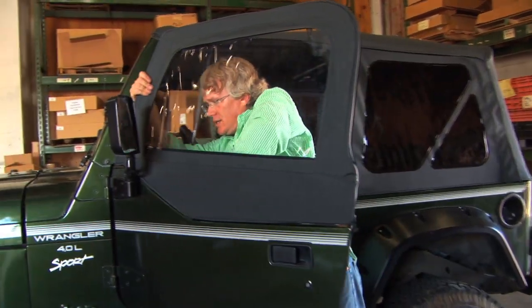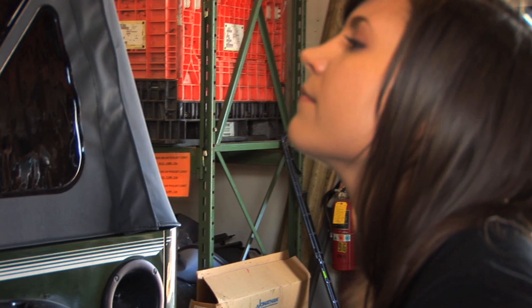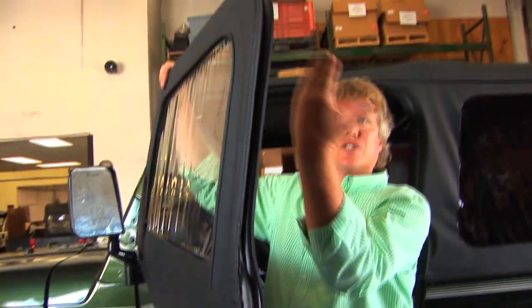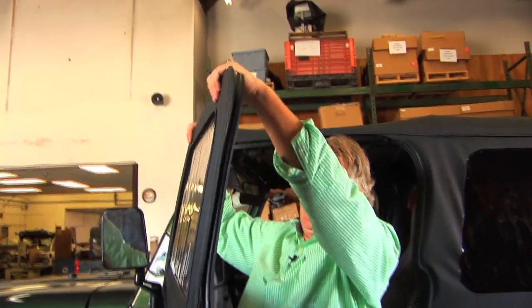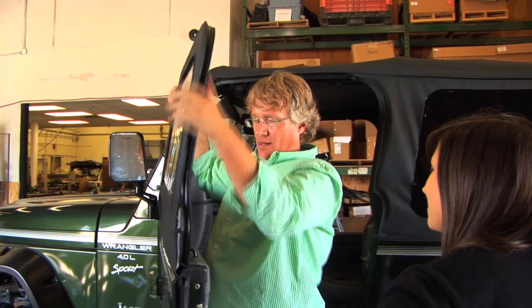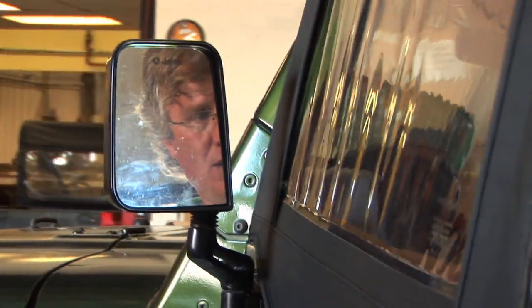So there's always a little bit of adjustment that needs to be done with these doors. And we use a really specialized tool to adjust these doors. Okay. It's only available in a few places. No, I'm kidding. What you do is this, you ready? We need to bend this door in so it fits a little bit better. Okay. And we're actually just gonna grab the top of it and bend it like this. Wow. And every Jeep door needs to have that happen.